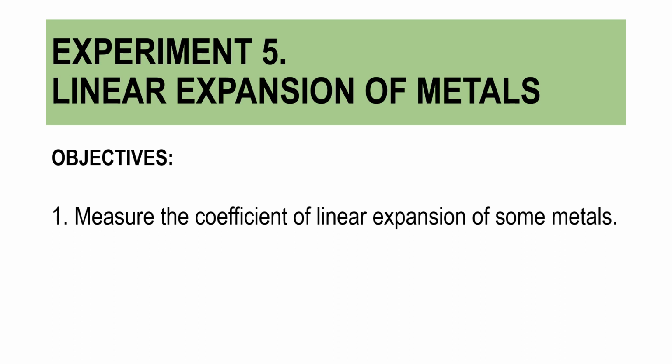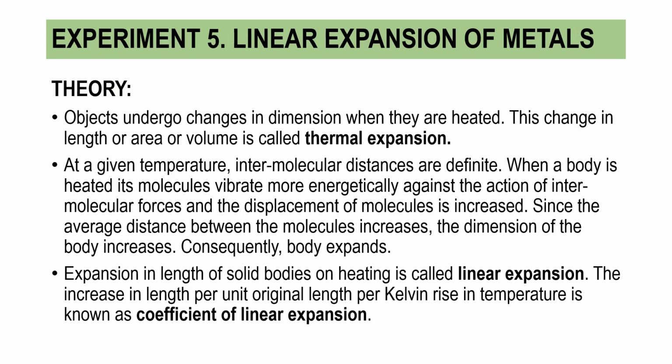Now let us proceed with experiment number 5, which is linear expansion of metals. We have one objective, and that is to measure the coefficient of linear expansion of some metals. Objects undergo changes in dimension when they are heated. This change in length or area or volume is called thermal expansion.